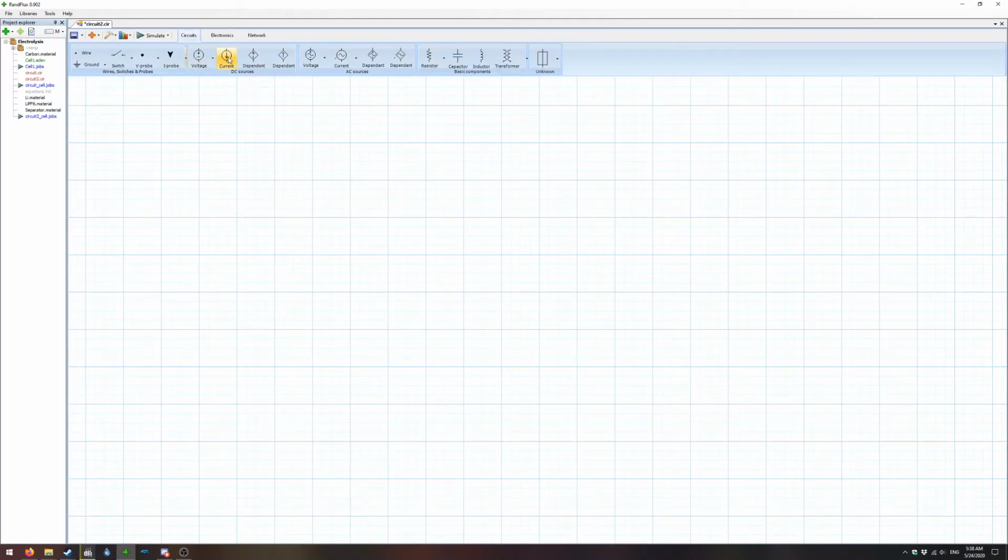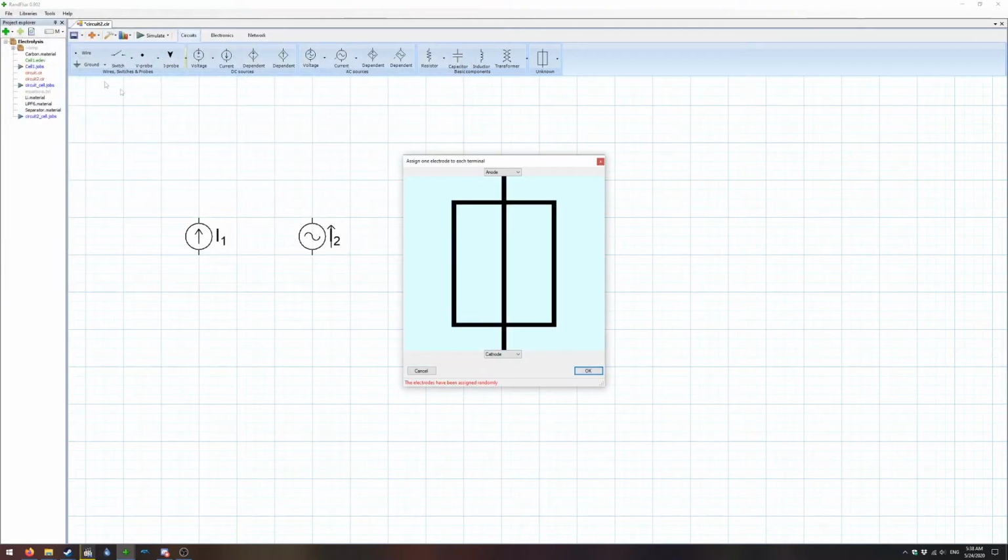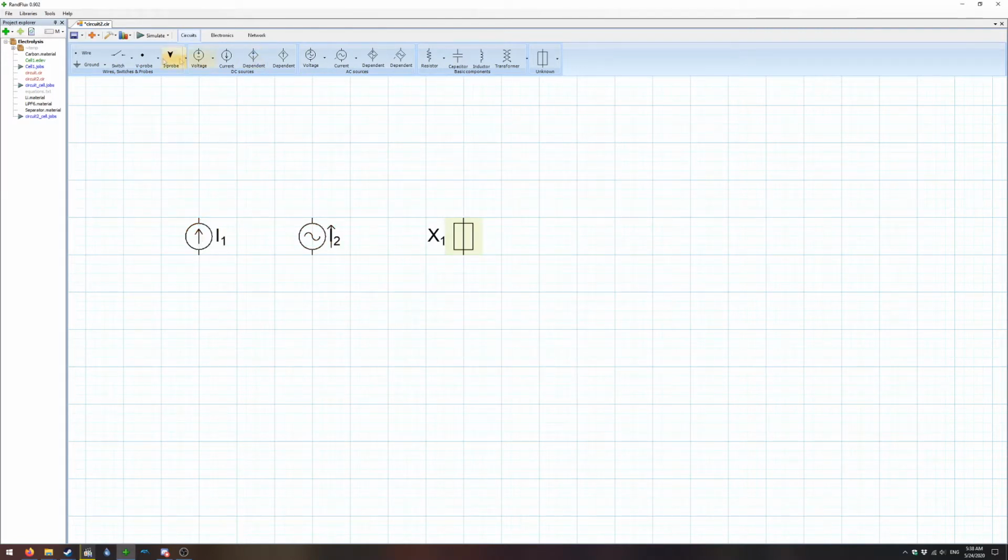Next, first we're going to create the circuit itself. Press R to rotate the source. Press escape as well to end the selection. And this is going to be our unknown element. We load the file, cell1 device file, and this is from the electrolysis project. So we're going to now connect everything together. Add in the probes.